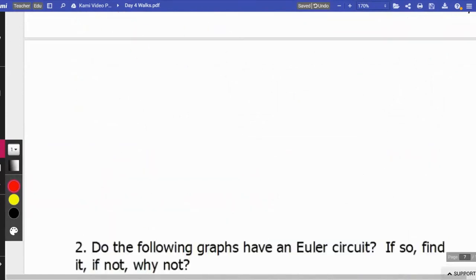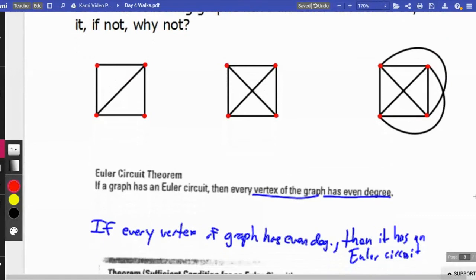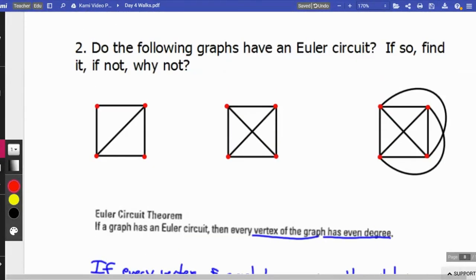And then there's another thing about Euler circuits. Do these following graphs have an Euler circuit? If so, find it. If not, why not? We already kind of know something about it, and the theorem is right down there. But you could try it out. So if I start here, 1, 2, 3, I could go back to the center right there, but then I did a circuit, but I missed this thing, so this was not an Euler circuit. Ultimately, that's degree 3. So is that. So I kind of know that it's not going to be.